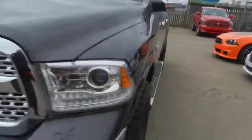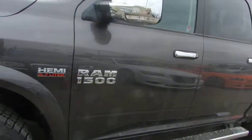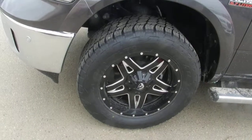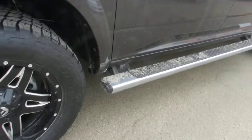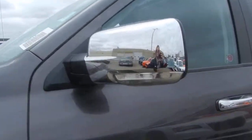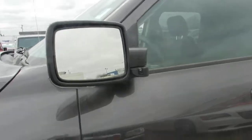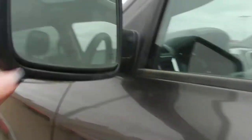Moving on to the side here, now this truck does have a few more goodies. We have some upgrades on this one — upgraded tires, great-looking rims, as well as side steps. We've got chrome breakaway mirrors. These break away so you can fit into nice small spots, and you also have the heated mirrors there as well.